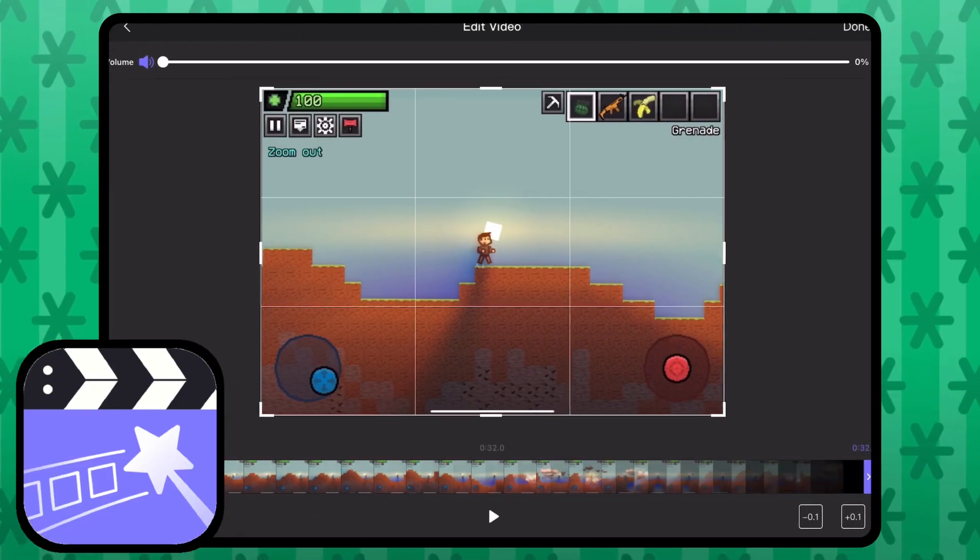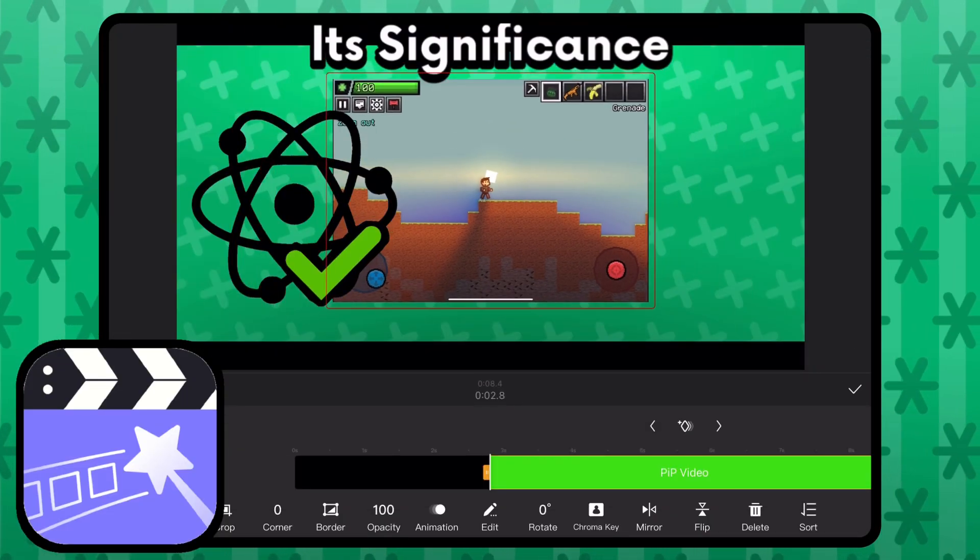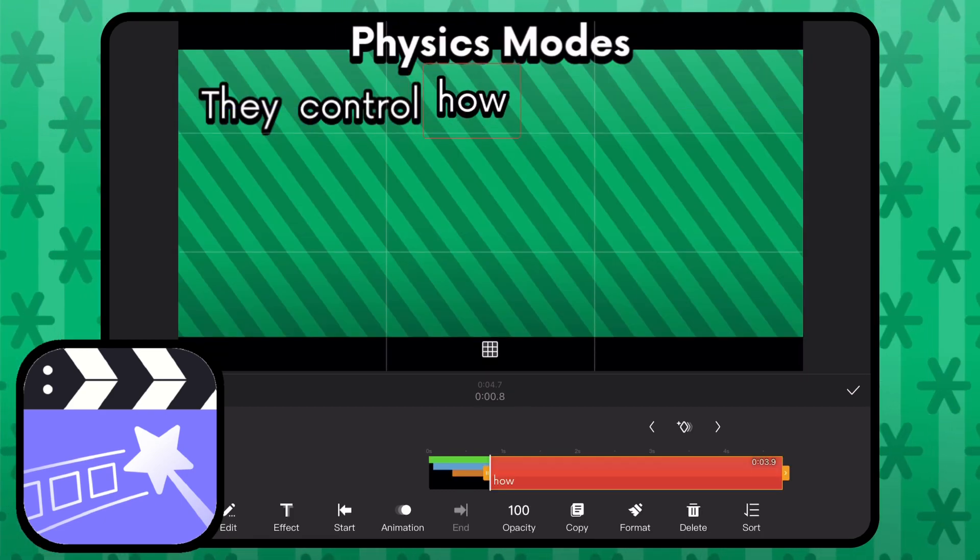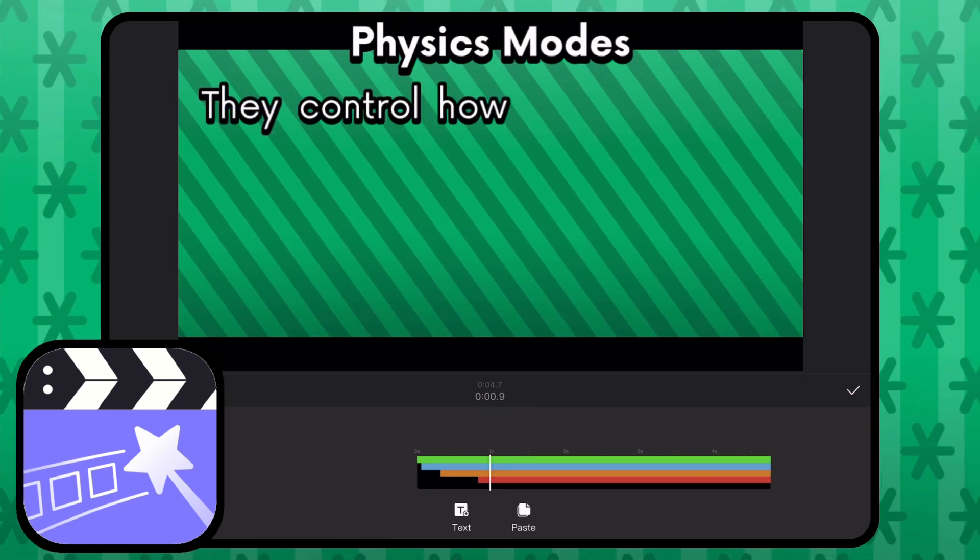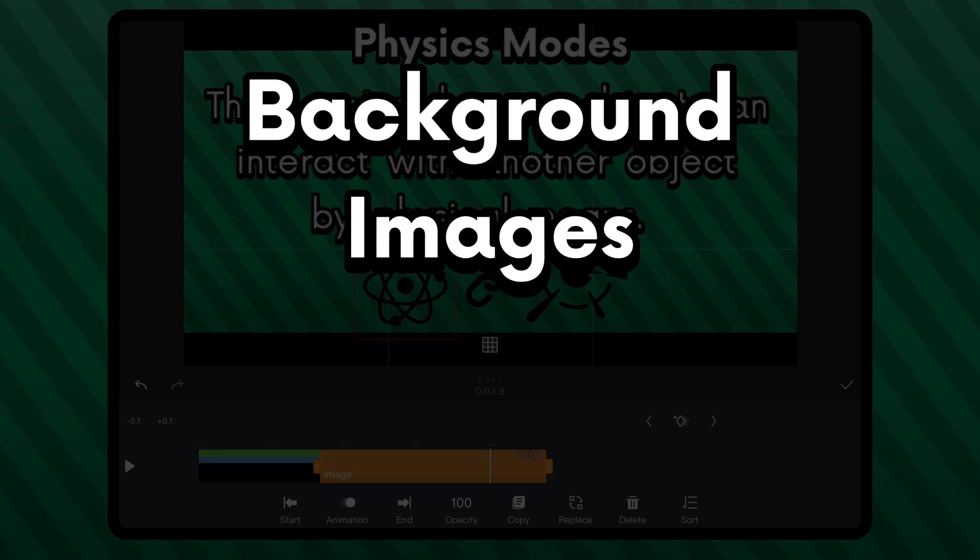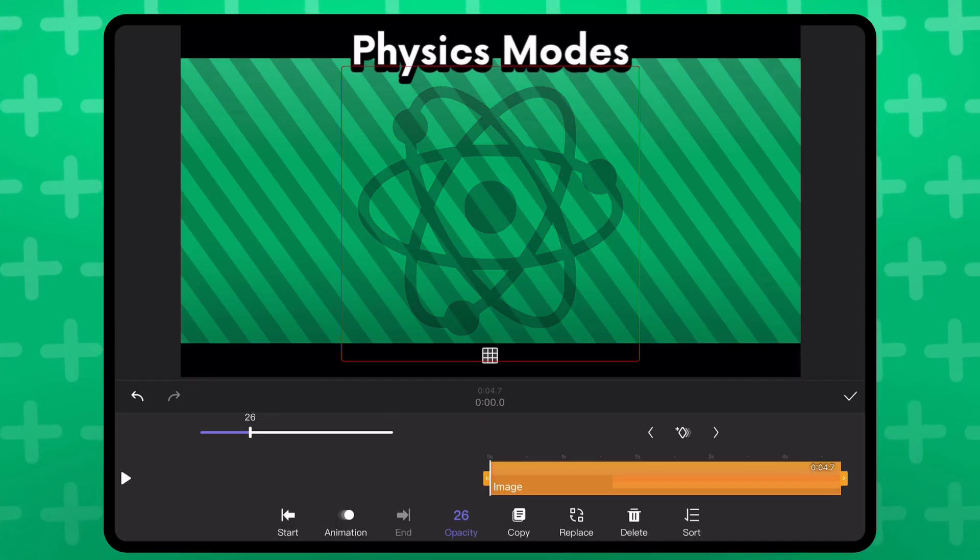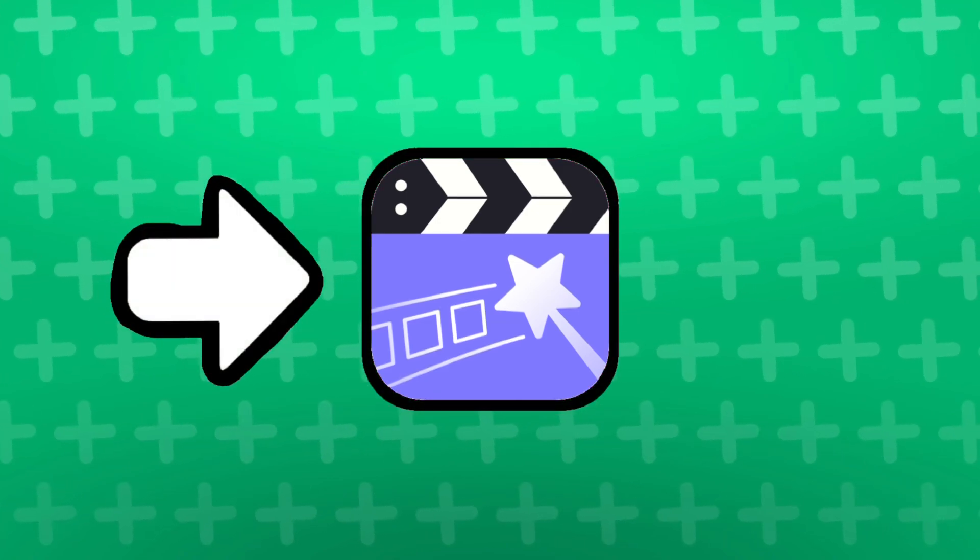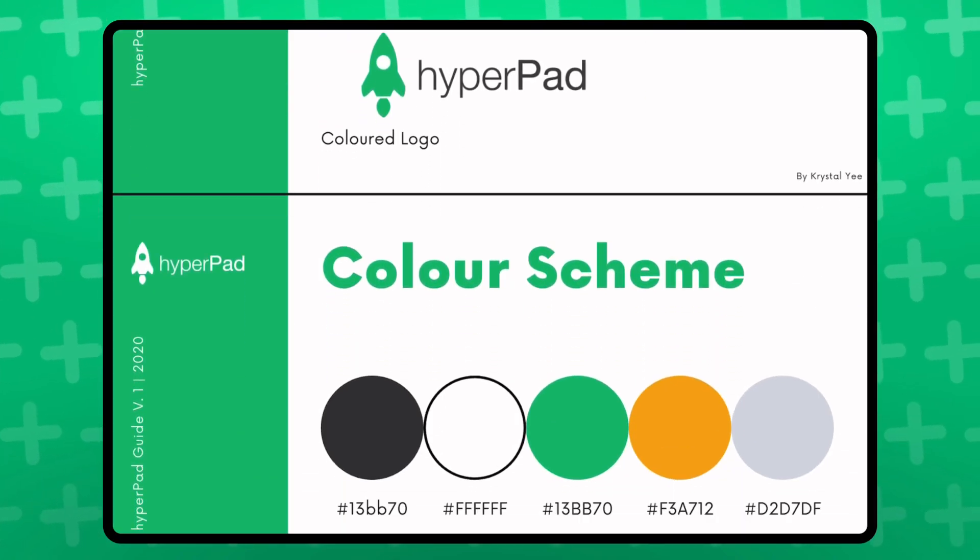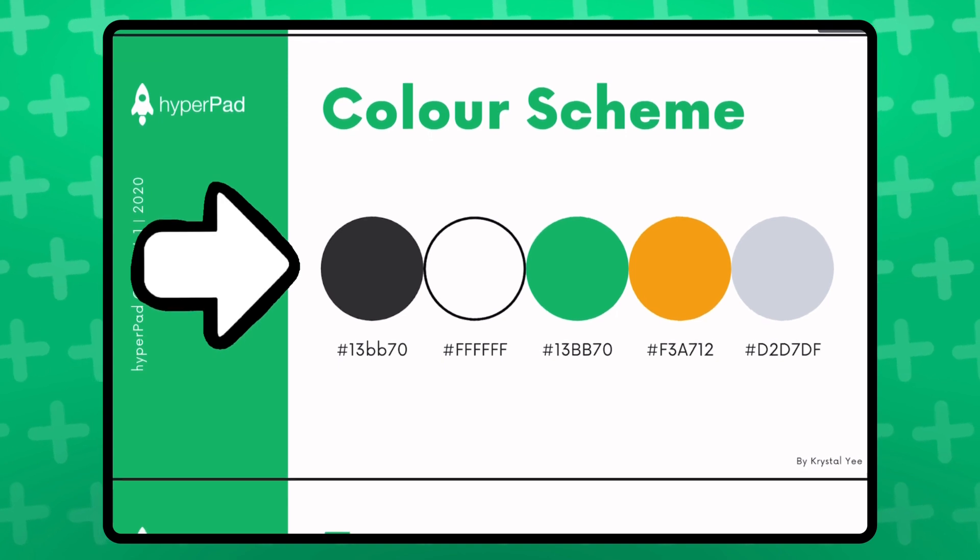I go back to the video editor, edit in the video I just recorded, and move on. This repeats until I finish editing the entire video. I add in the background, images, text, and animate them using keyframes. I like to style my videos in a particular way, adding black rough outlines to images that show on the screen, and using a palette of colors that follow the Hyperpad branding guidelines.